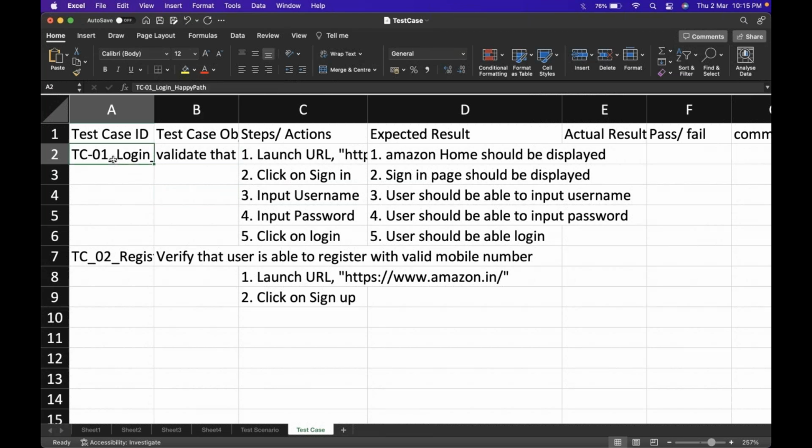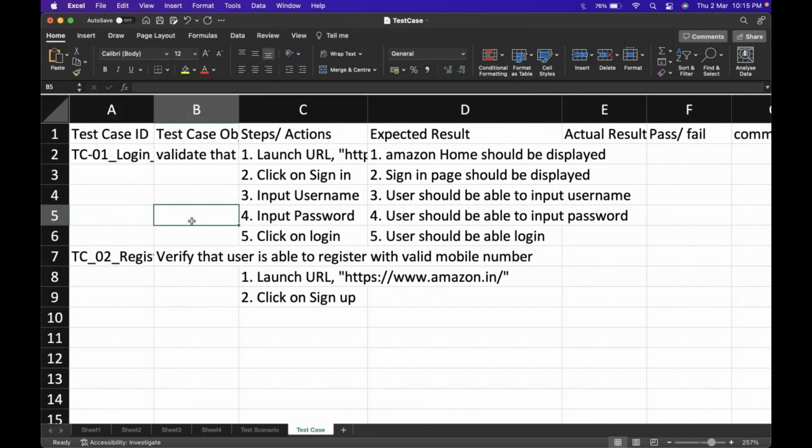What is the test case ID? The test case ID is a test case name which is unique. It will start from TC01, 02, and the number will increase. Then we give a module and then some details about the test case. It is a test case related to login, or sign up, or place order.